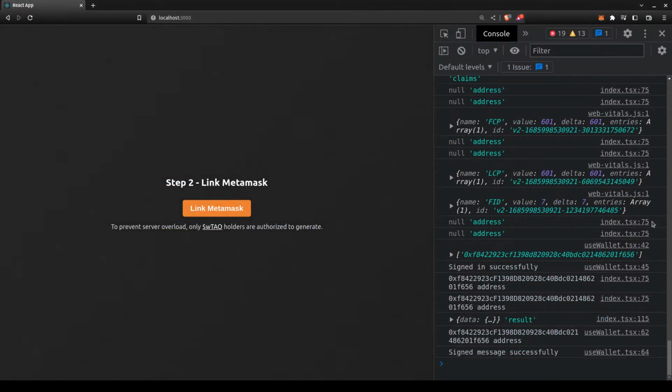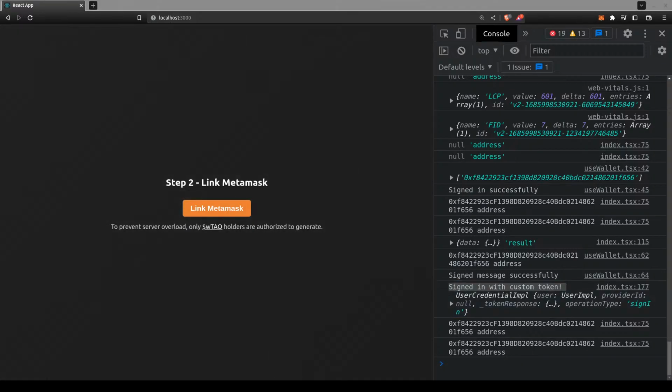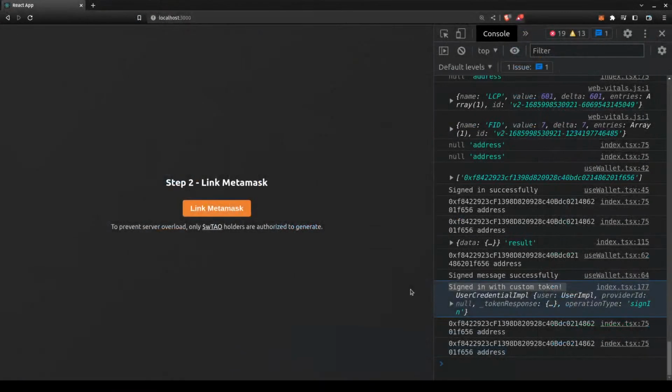I'm literally about to lose it. Holy shit! Signed in with custom token. The function worked. It worked! Oh my god.